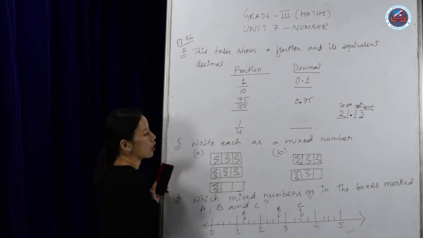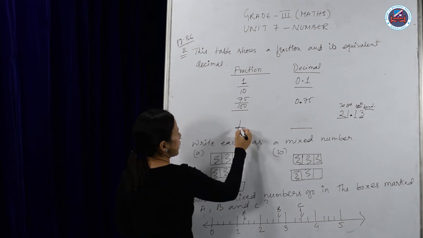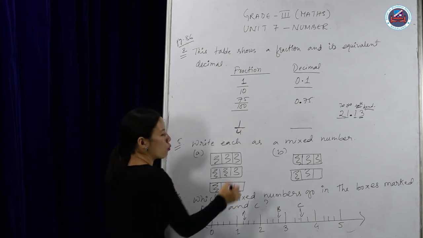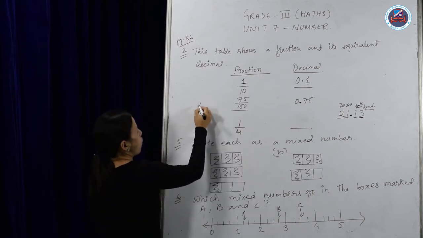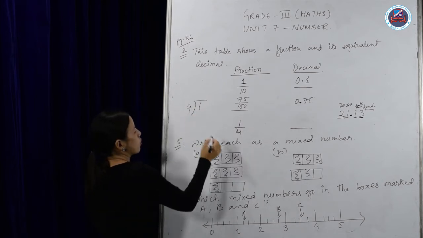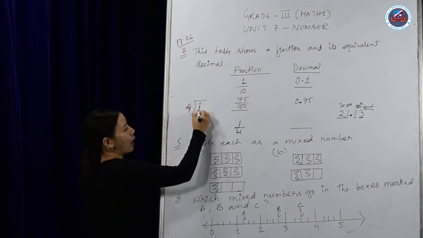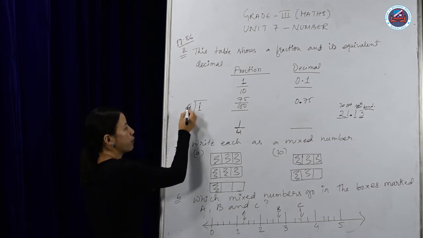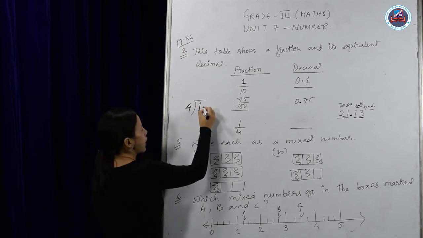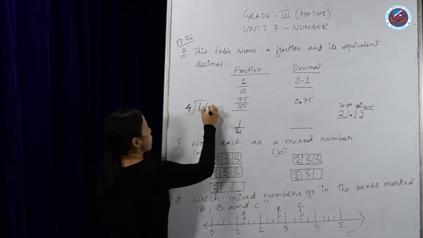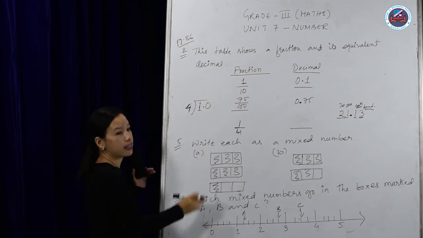Now let's go to this one. There is no denominator of 10 here, right? So what we do in this case is, 1/4 means 1 divided by 4. So we have to divide to get this decimal number. That is 1 divided by 4. Now, when we look at this number 1, when we compare with the divisor, 1 is too less. We cannot divide. So what we have to do is put a point and then put a 0. Alright? So 1 and 0, just take it as your 10.